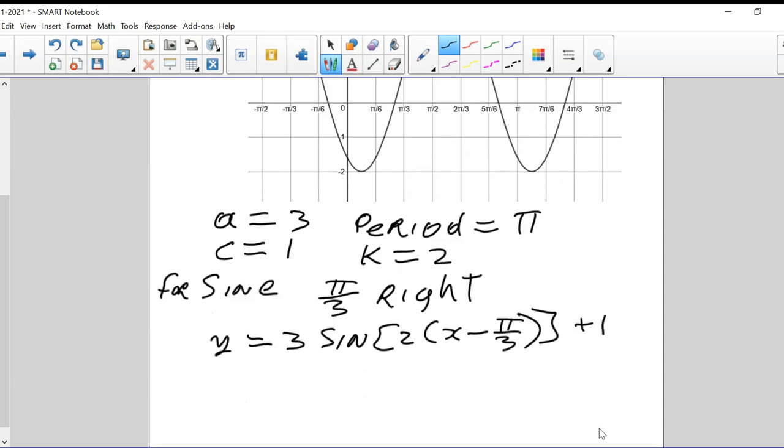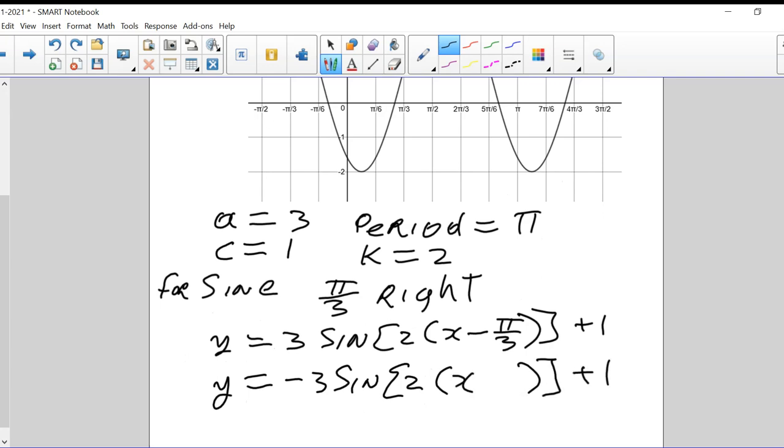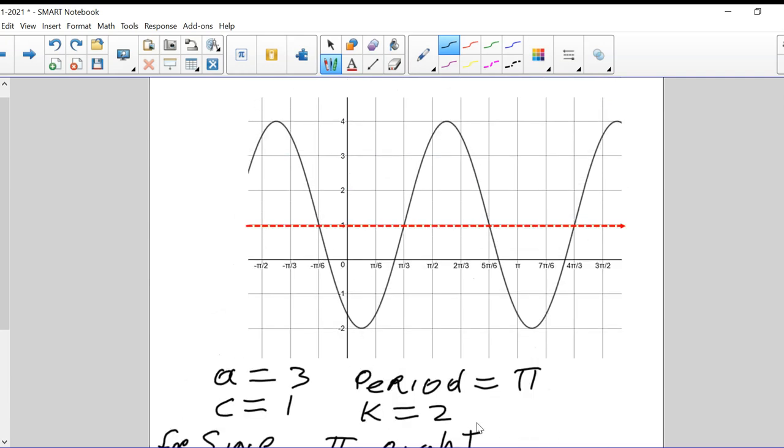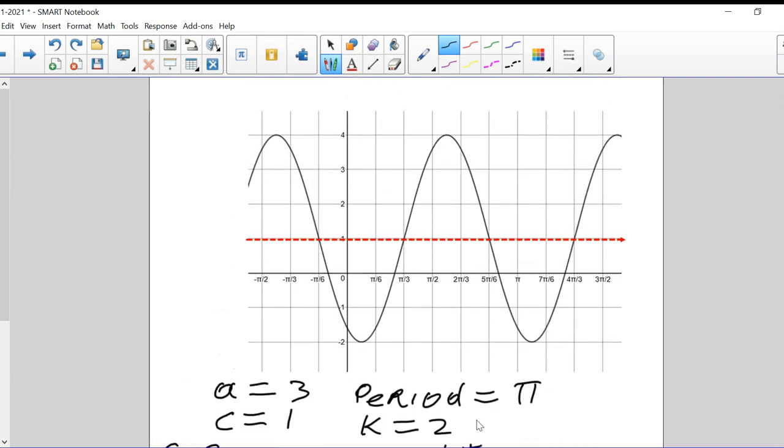What if I wanted to write a minus? Let's go to another version of the equation. Minus 3 sine. So we know everything is going to be the same, but we may need a different phase shift. Let me take you back to the graph for a second. What if I decided I want to write this with a negative sign? What would your answer now be for the phase shift?